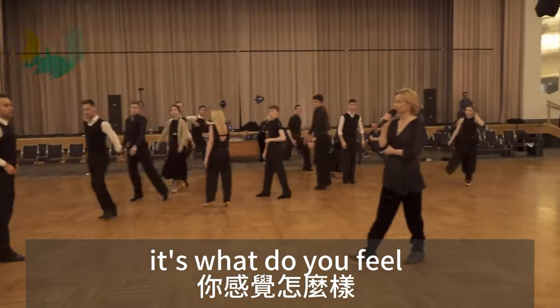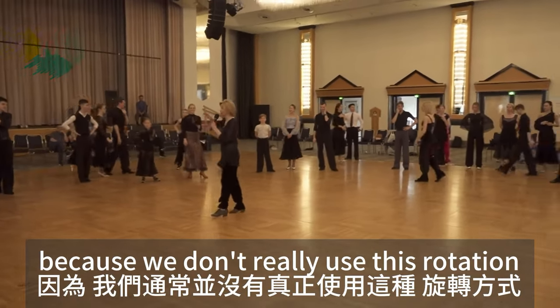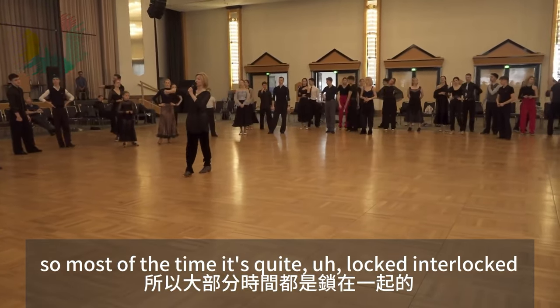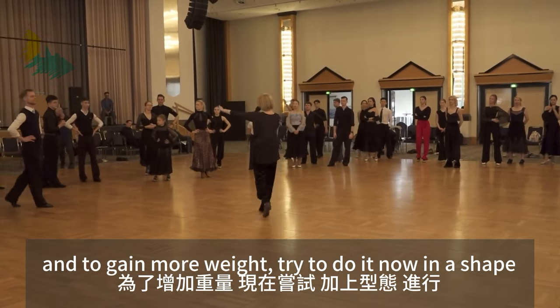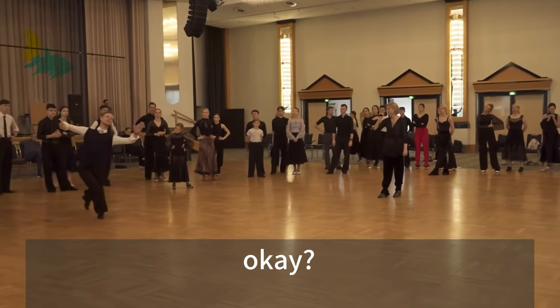What do you feel? Pain. Pain. Good. Of course, because we don't really use this rotation here so much. So most of the time it's quite locked, interlocked. And to gain more weight, try to do it now in a shape, yeah, in a shape. And try to actually use this exercise, okay?